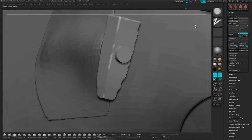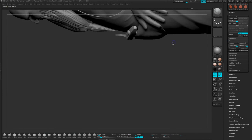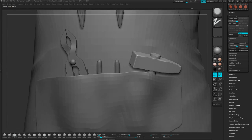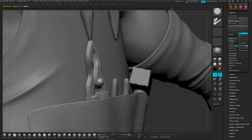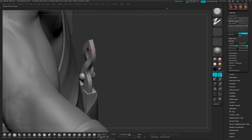Do the same with the head of the hammer, but not too much. Okay, it's not massively important right now, so that's all good. I can get my viewport to obey me. There we go. Okay, so you can do a similar thing with the pliers as well if you wanted to. Just kind of add a bit of a flattened edge to them, make them look a little bit more worn and used. But as I say, we'll be coming back to this shortly when we do a detail pass on things.